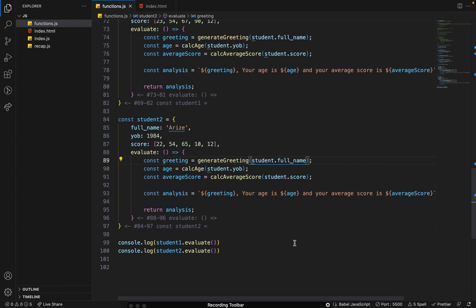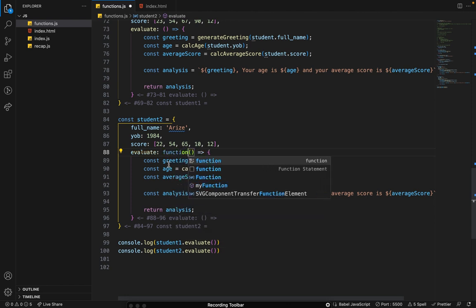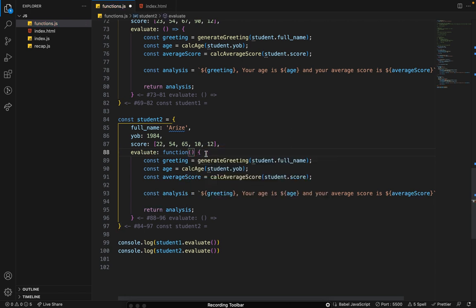Now let me do something too. Instead of using students, this is one place where I think it's nice to use function. So I can say function, I take out this guy. Now instead of saying students, I should make reference to this. What this is saying is make reference to the instance of the object calling this guy.